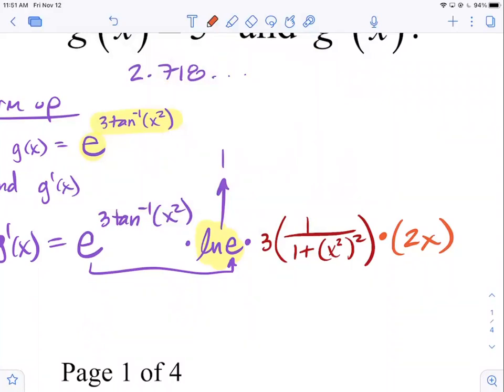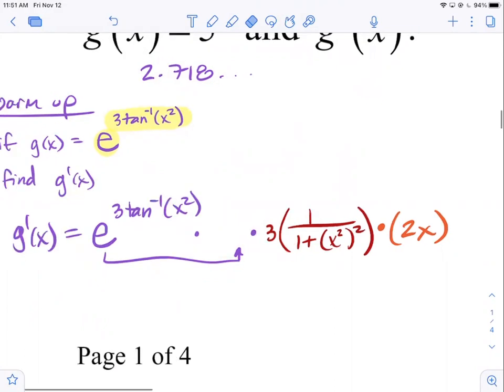So do we have to write the natural log of e or a 1? No, you don't even need that there. I just put that there kind of as a review. That could be gone. There we go. And that would be the derivative. We'd be done. You can clean it up.